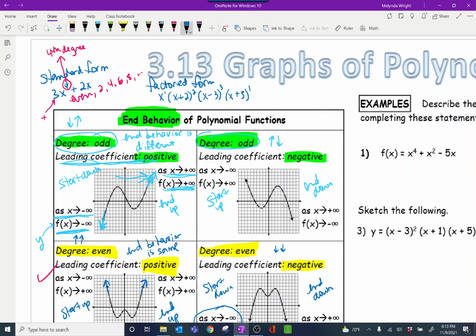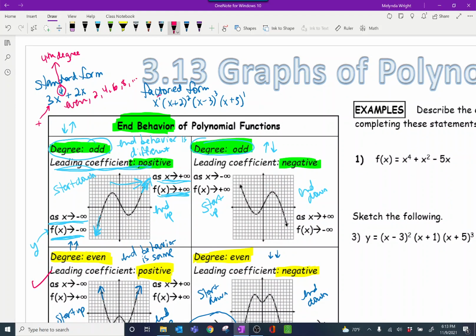So we do have a different way that we can decide our degree and leave the function in factored form. What we do is we look at all of these exponents. See, the factors, so remember these things are called factors. I have called them bubbles before. These things are factors. The exponent that the factor is raised to, we take those numbers and we add those up.